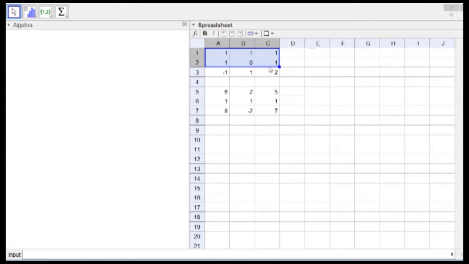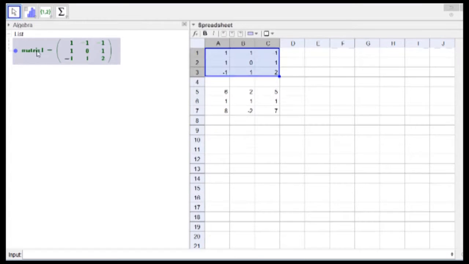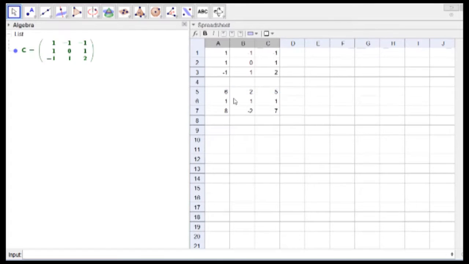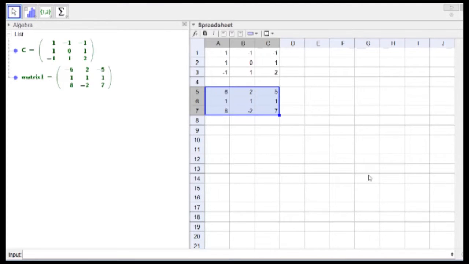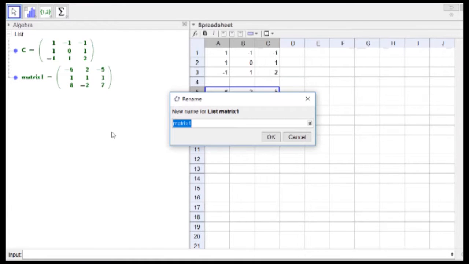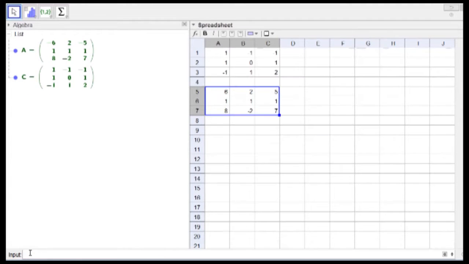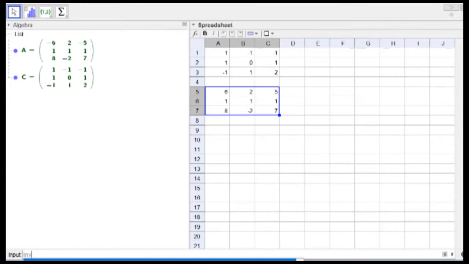Here we have the spreadsheet version. Let's create some matrices. We call this one C, and this one A. We now also need to invert C, so we invert the matrix.